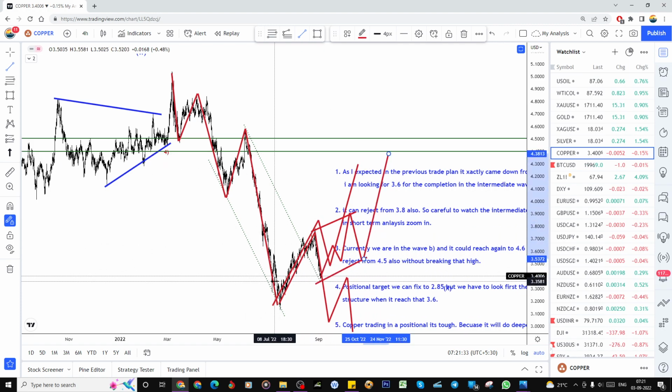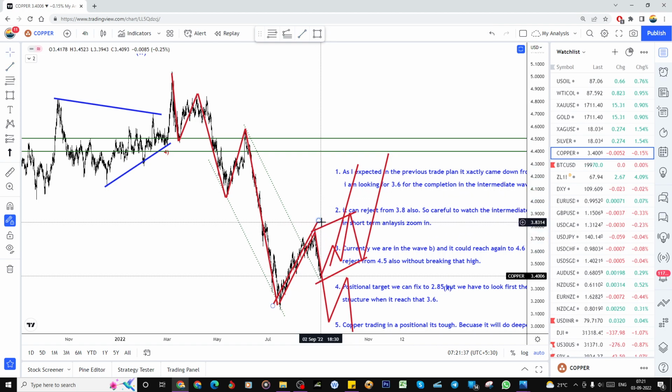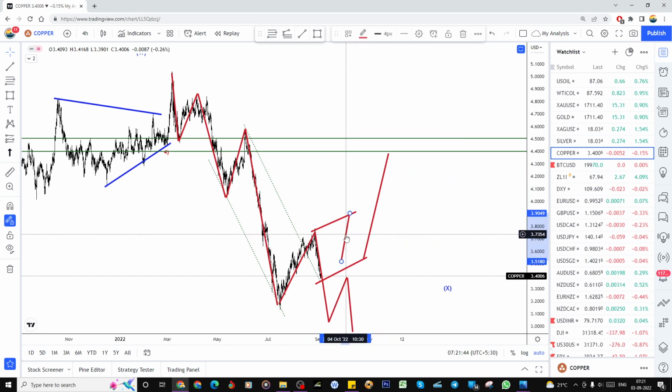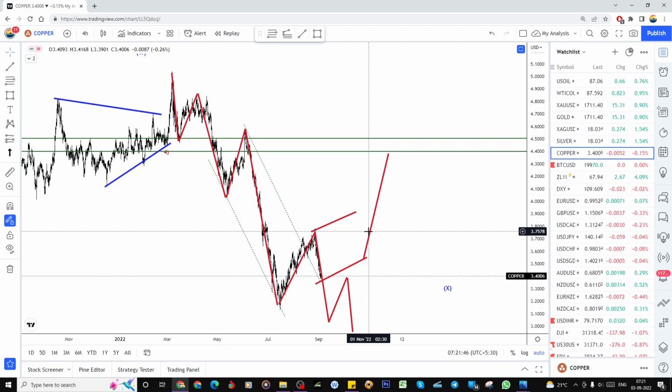In case sometimes something unexpected can happen, then this will become, and from here it can bounce. So that is why I explained this watchable is the thing we have to do here. There are no confirmations here, whether it is going to make a 5-way structure or a 3-way structure for the bigger picture.